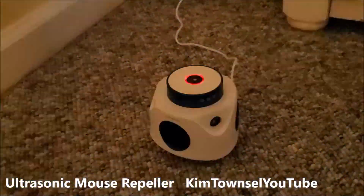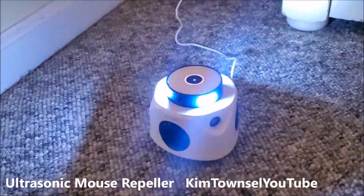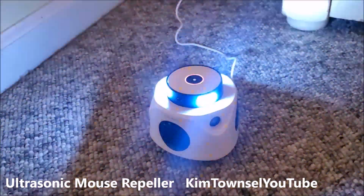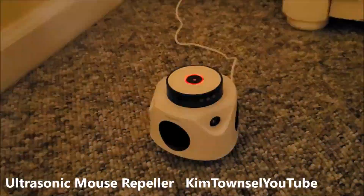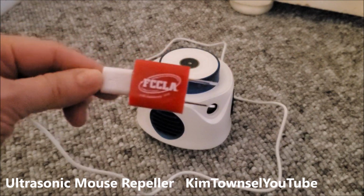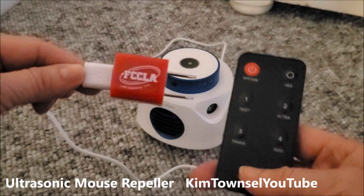The other thing is I had it pulled out further away from the wall here, and it set my interior camera off a couple times, so I had to move it back. I guess it puts out quite the light that's going to trip the camera, or either the camera can hear the noise that you and I are not able to hear. Now that I have this, I'll be able to take it to work tomorrow and just plug it into an electrical outlet, take my remote, and it will be good to go.